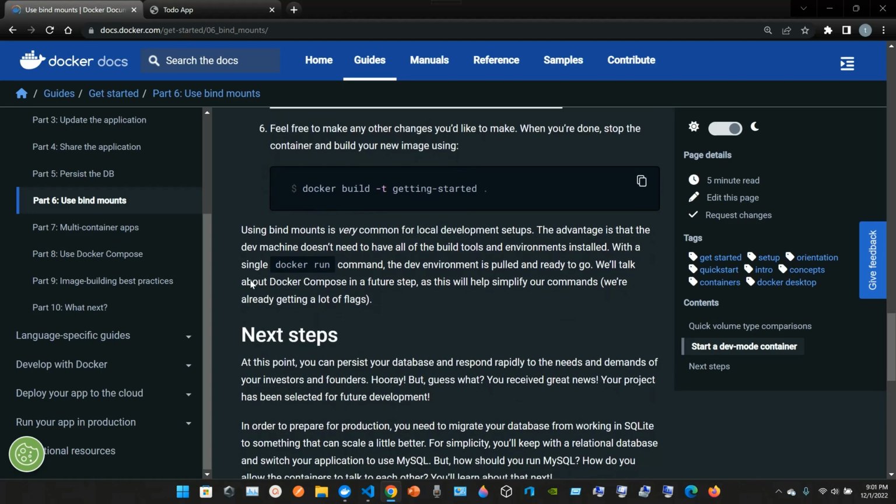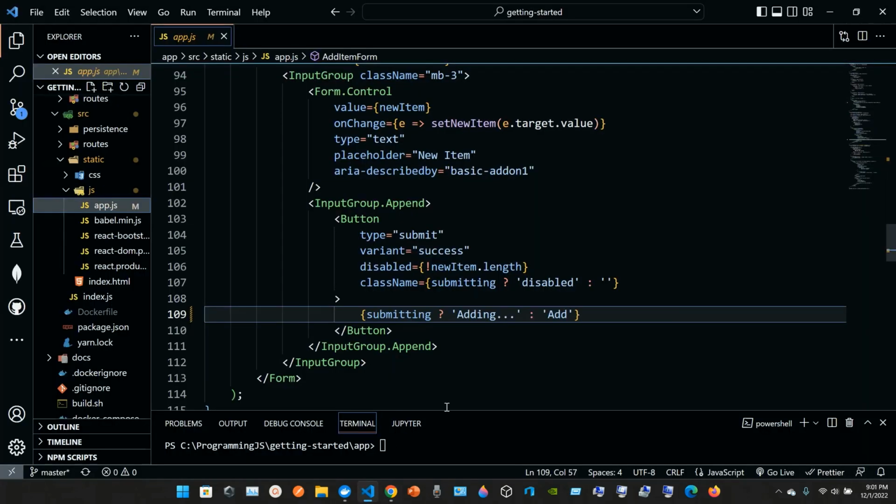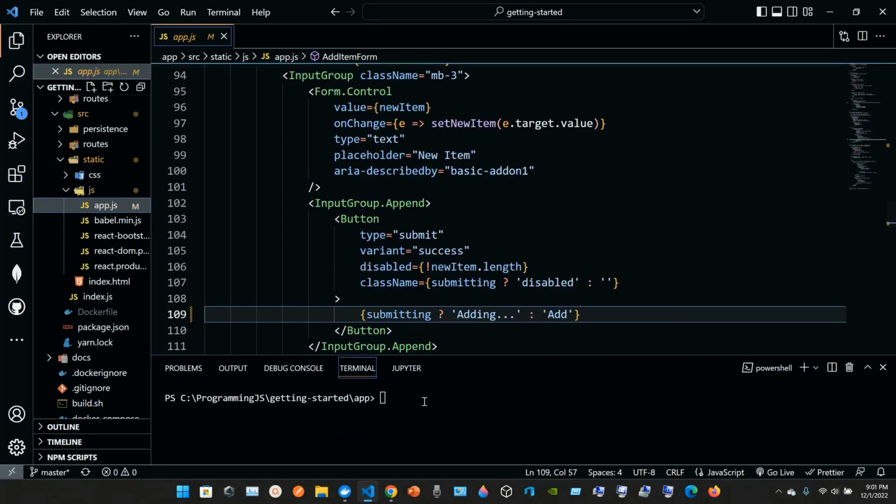6. Feel free to make any other changes you'd like to make. When you're done, stop the container and build your new image using docker build -t getting started. So we go to Visual Studio Code, and we go to docker build -t getting started, and make sure that you are inside of the app folder.